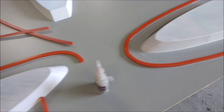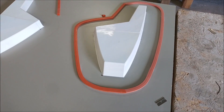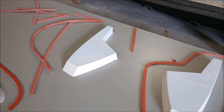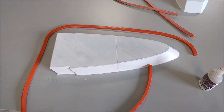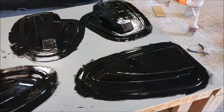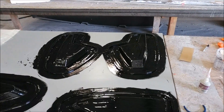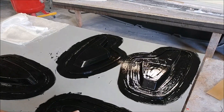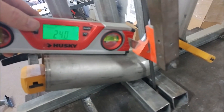Here are some of the ribs I printed over the weekend — redid the ones we had the problem with. I've put a nice little radius on the bottom edge. The guys put some super glue on and glued them into place, then put the rubber profile around there to prep them, and right after that they put the first layer of topcoat down just around there. That's the first stage in creating the mold for that part.